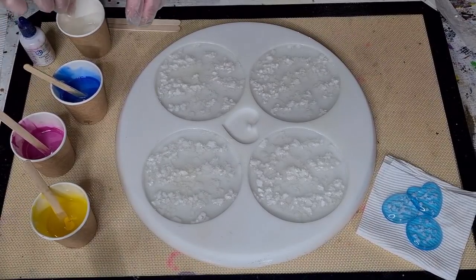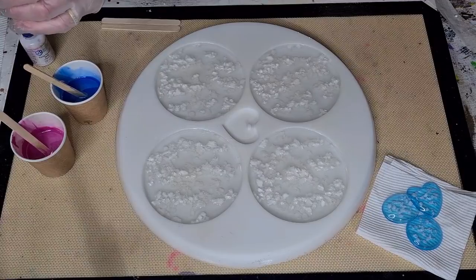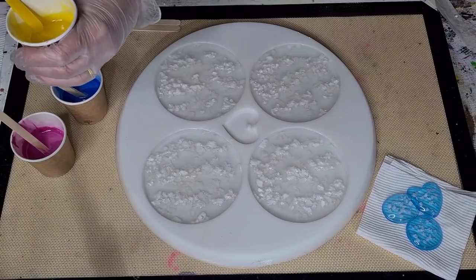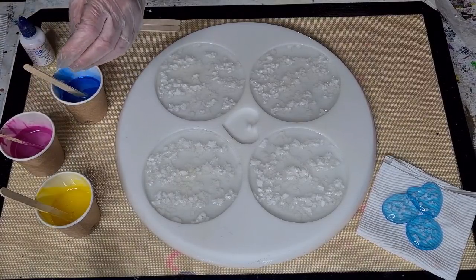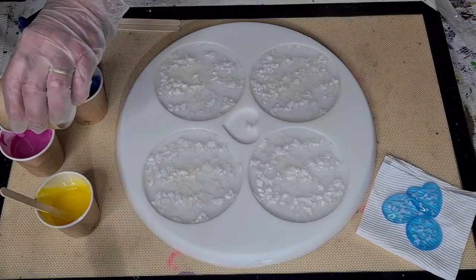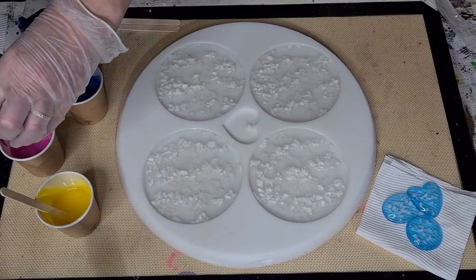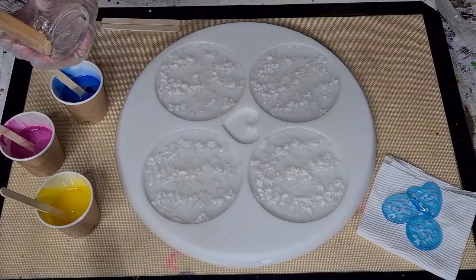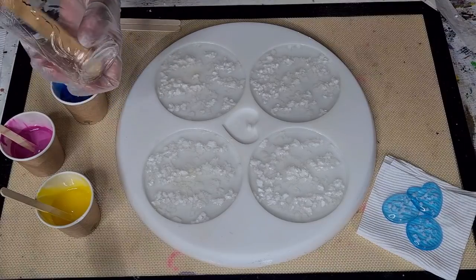Let's move those out of the way. And I don't know if I want the white. See, I thought I was going to do it more of a transparent and then do wispy white through it. But that might not work. Okay. Oh, this is a bit nerve-wracking. I'll pour some of that in there, actually. Try and thin this blue out a bit. And I've got a little bit left in here as well, so I'll throw that in. I don't know if it's going to make much difference to change the opacity.